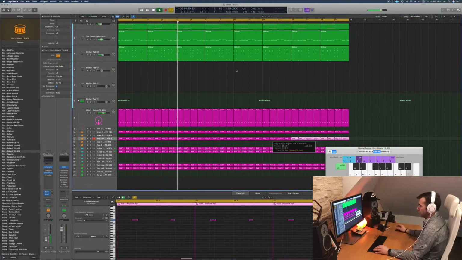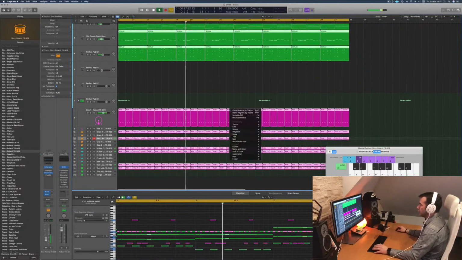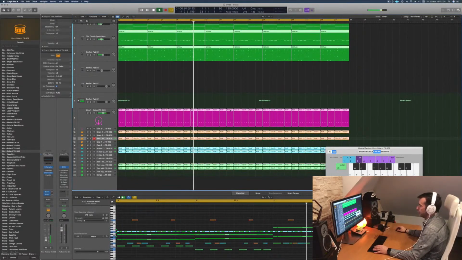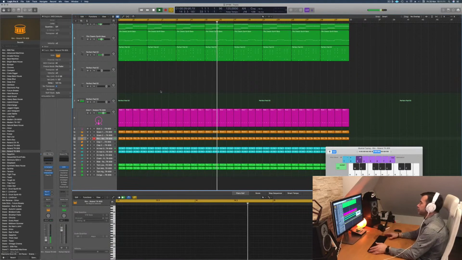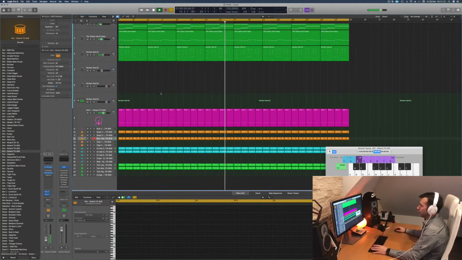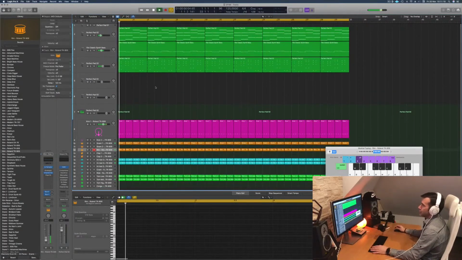I'm gonna do something now. Control A, right click, region by track, name regions by tracks, because we keep on replicating the same MIDI, and now I wanted to really have all of the proper names. So now it's divided, so if I ever need to find something, it's easier to find.